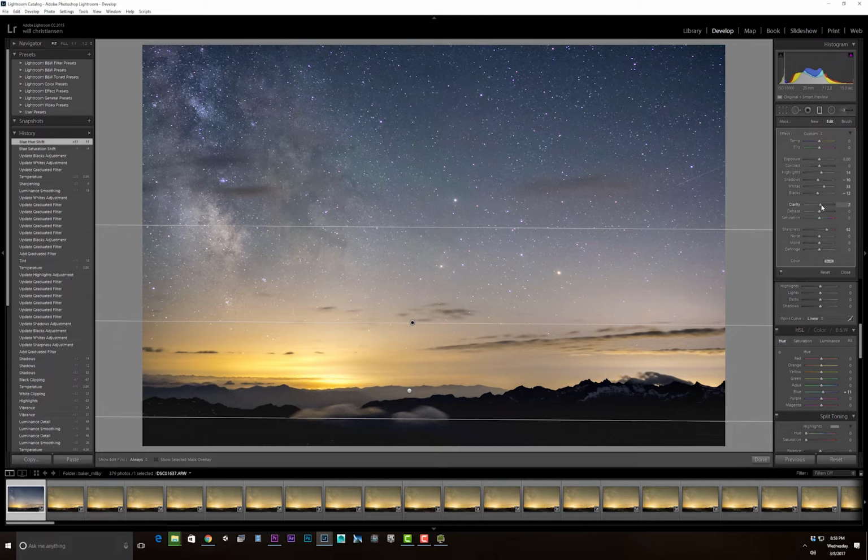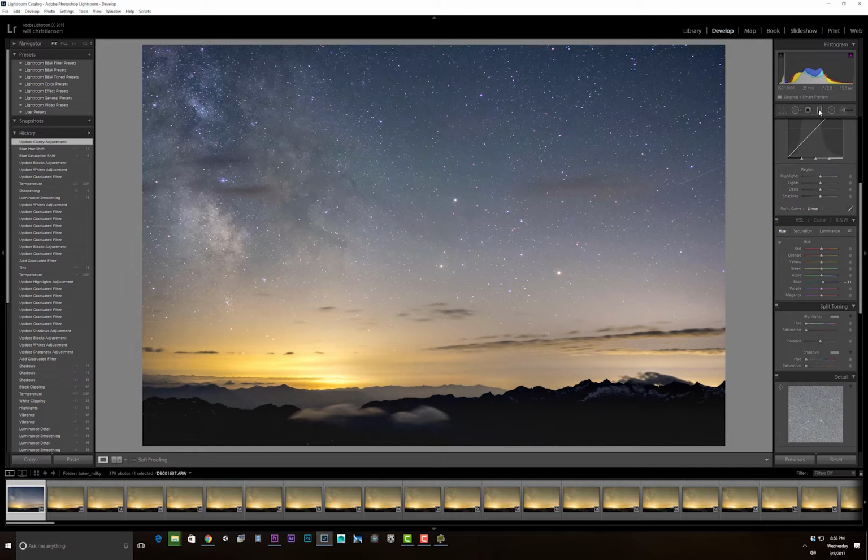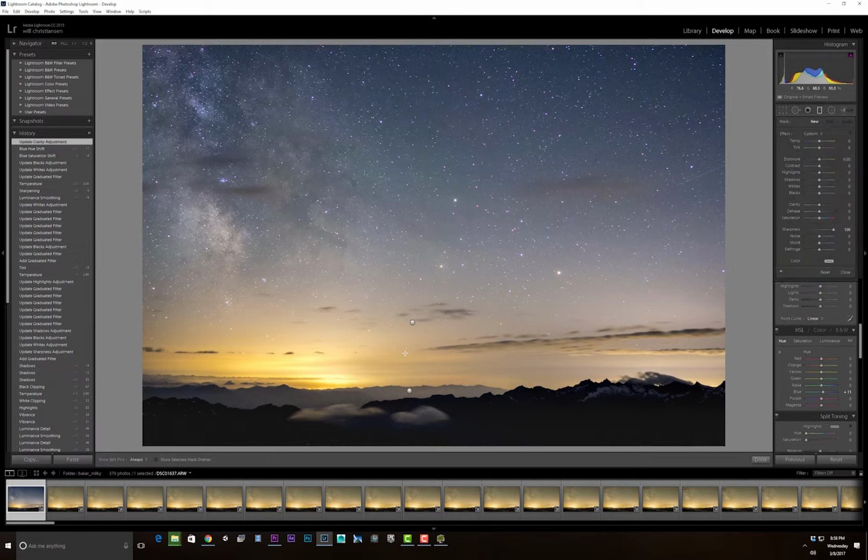Yeah, loving it. I think we'll do that with a new radial filter. Less, not radial, gradient filter. Okay, let's tweak that clarity.